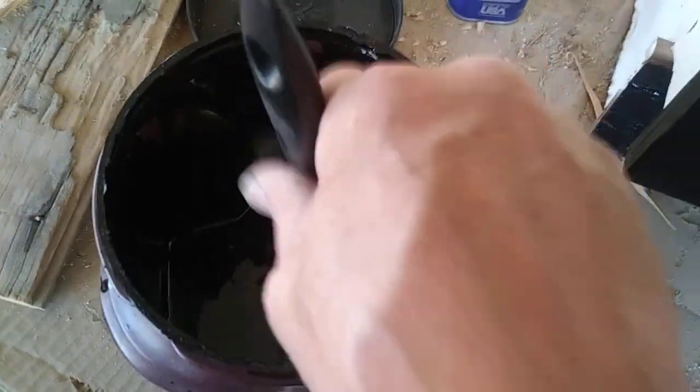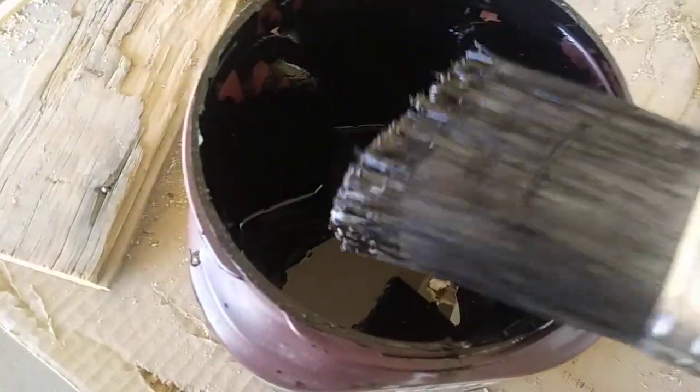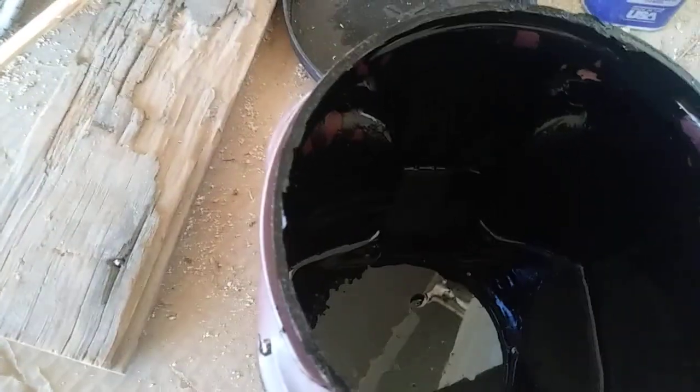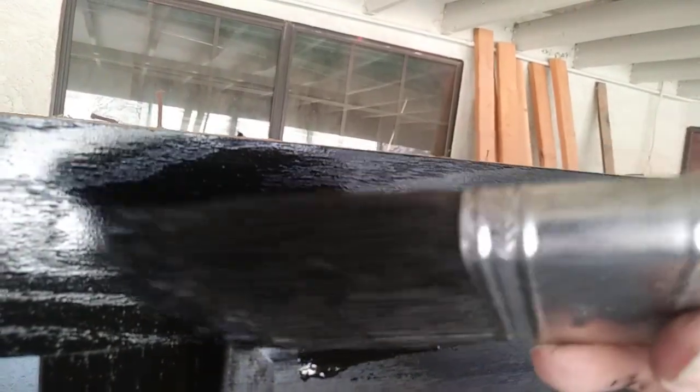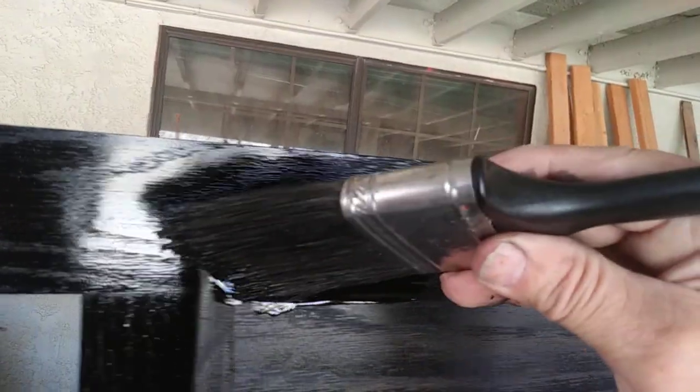Now to carefully go over it, I had to switch to a brush. To apply the first coat with the rag, staining sponge, it was perfect. But then I switched over to this 3-inch brush, and I've added a little bit of lacquer thinner to this. So I'm going to come up here and catch this area right here. Now you want to start from this corner. Got to come back and catch my run.